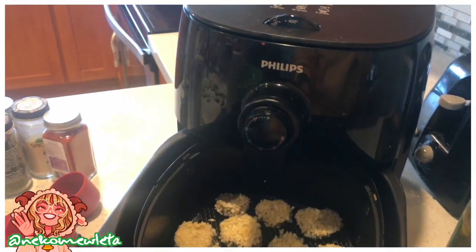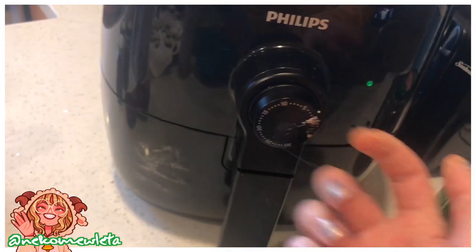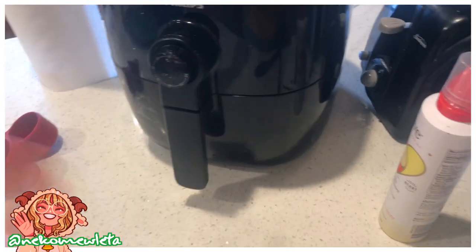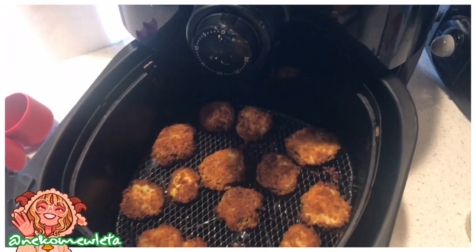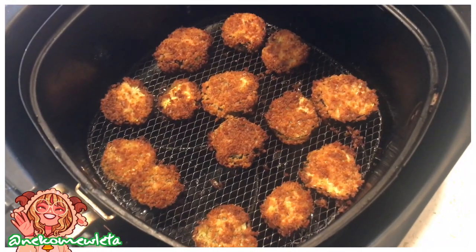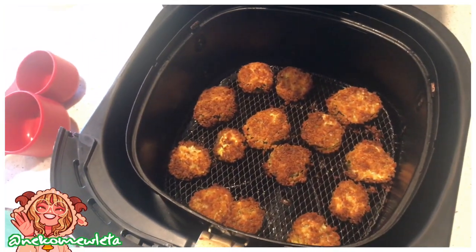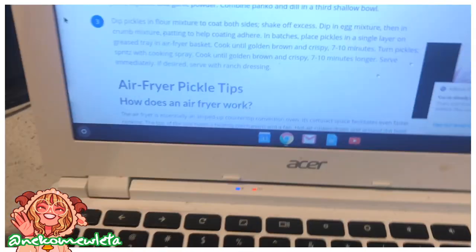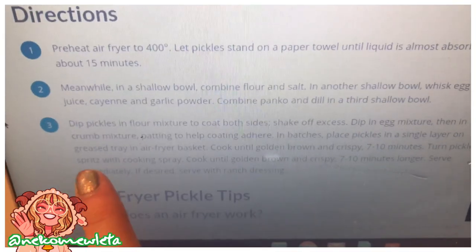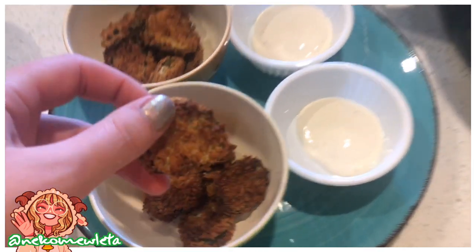Here's our first pickle batch going into the pickle-inator at 400 degrees. I fried them for around 10 minutes, flipped them, fried them for 10 more minutes, and here is what they look like — very golden. Hopefully it's good. Let's go ahead and plate these — or, by plate, I mean put in a bowl and then on a plate. The recipe does say to serve immediately.